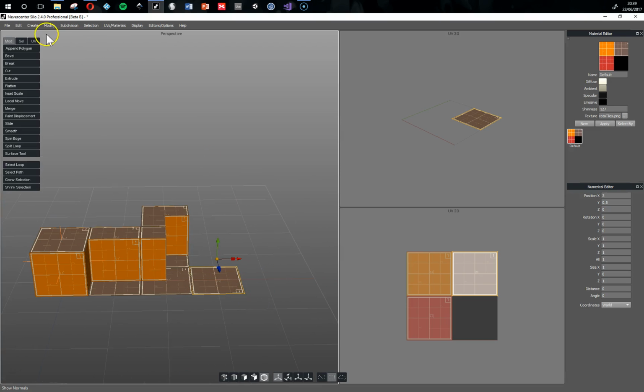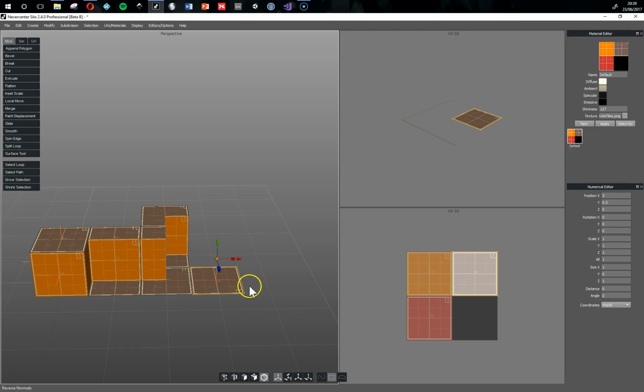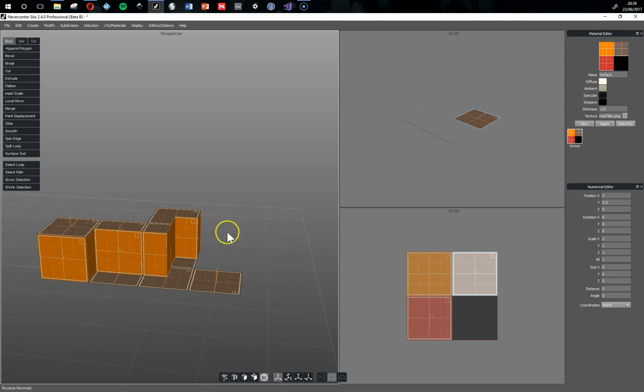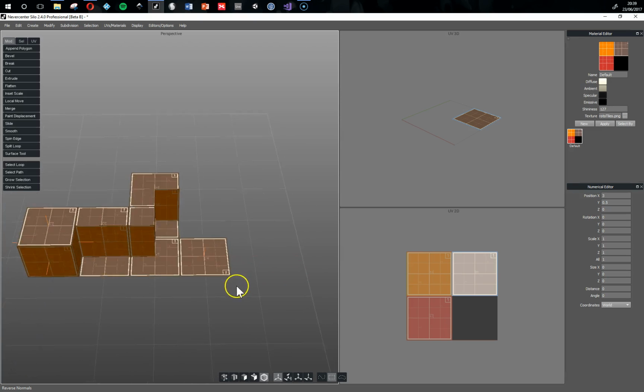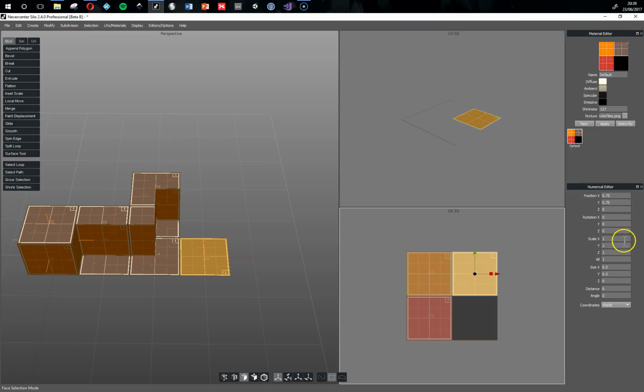With this object selected, what we can do is go to modify, reverse normals, and that's flipped the normal up, so it's now something that we would see looking down onto this tile. But also our UVs are kind of also flipped. So let's have a look at a few ways of doing changes to that. Let's see, let's select that face, shift click select on here. Now there's a couple of ways I can think about doing this.